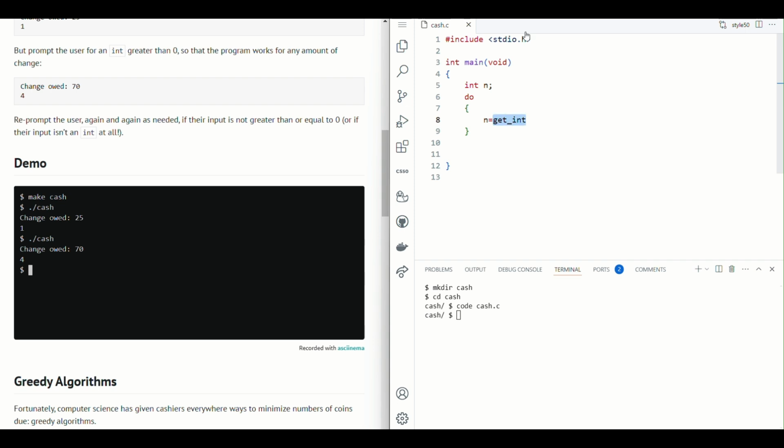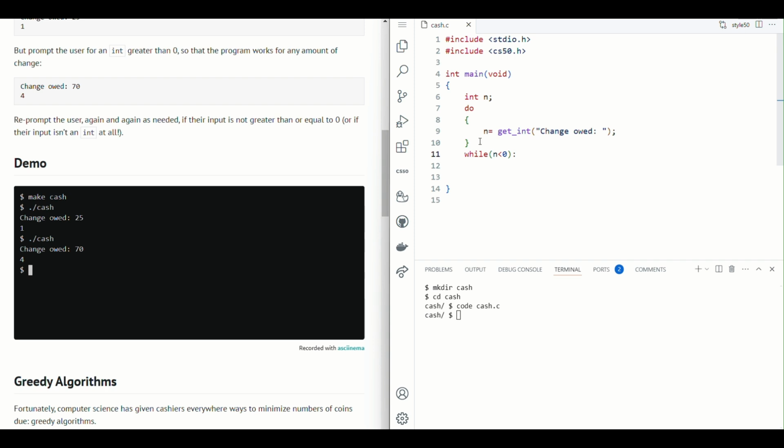In order to use this function, we will write #include <cs50.h>, and now we can use this particular function get_int, and then we'll write brackets, "Change: " and a semicolon, and then we'll write while n is less than 0.